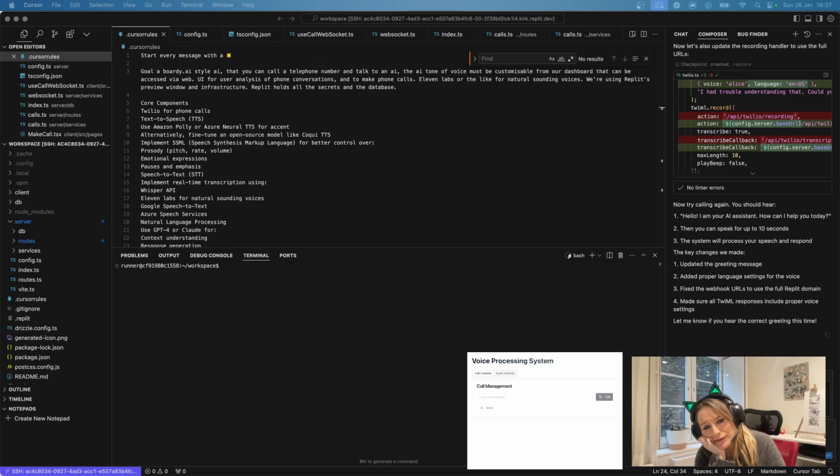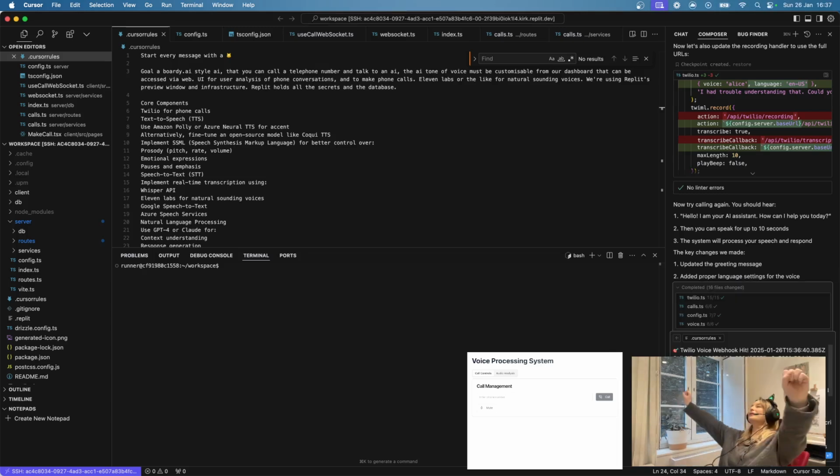So close, but so far. Okay, let's see. Let's tell it. I can see the error logs now, so that's really fantastic. Okay, we are on the way. It seems to just repeat the same message, and on the third message it has an error. What's happening, Cursor?